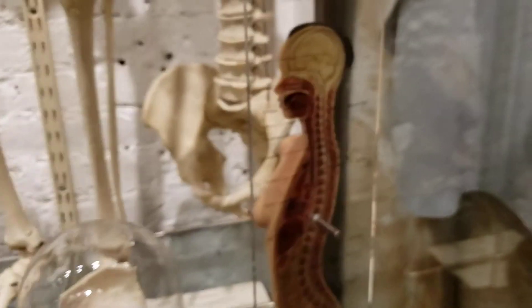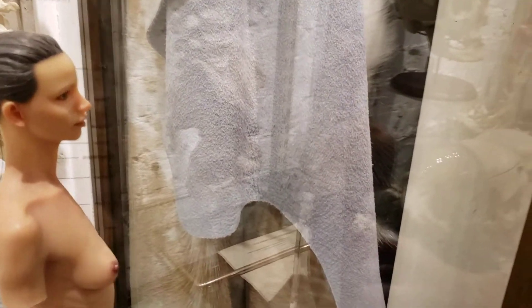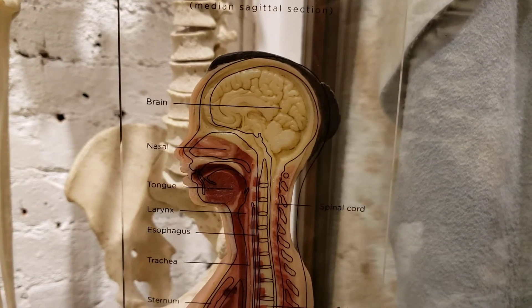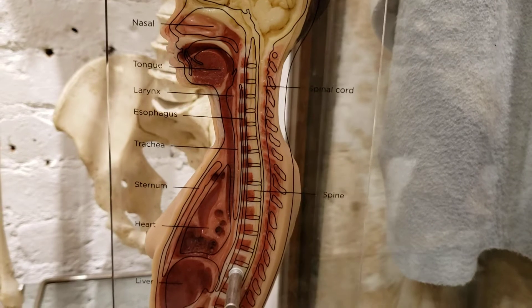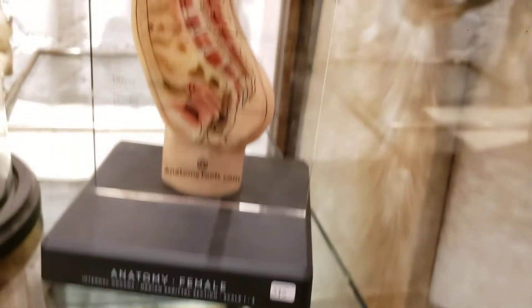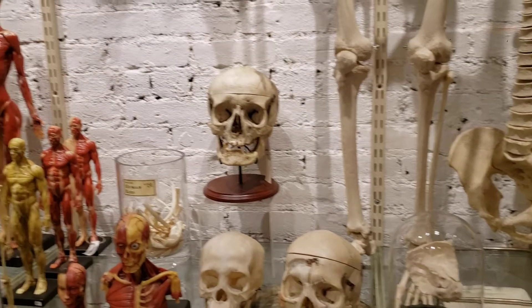This one might be my favorite — this is the bisected woman. On one side you have just a plain figure, and then she spins and she's completely bisected on the inside. It's labeled with what the different anatomical structures are: brain, nasal passage, the tongue, the larynx — all of that, all the way down. So you can get a real sense of what's inside, more than just looking at a two-dimensional chart.